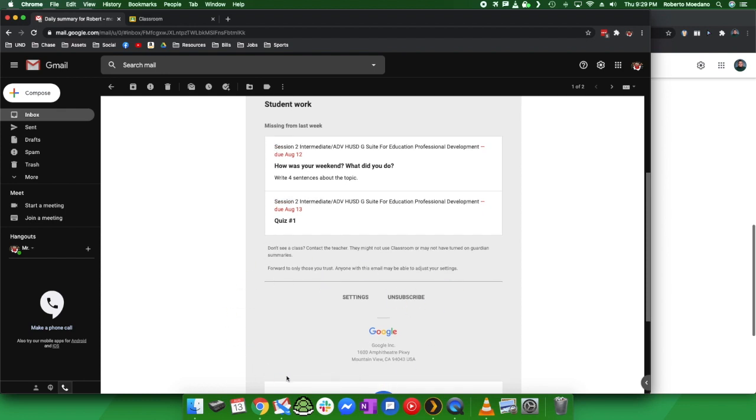another section for stuff that the student can still do that hasn't been passed yet. So if there's something due on Friday or tomorrow or next week, that'll be available here. So the parent knows what to tell the student to make up, and the parent will know what the student can still do and avoid losing points. So here's another way to keep the parents informed, keep them accountable for their child, and it can also be evidence for you as a teacher that you're trying to keep the parents in the loop during this distance learning.